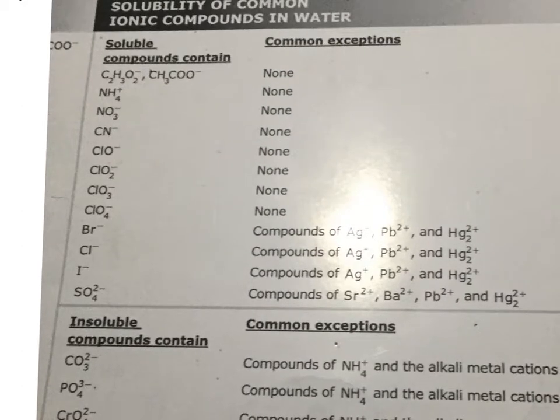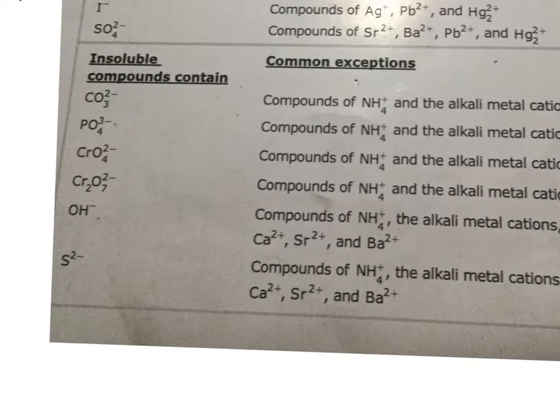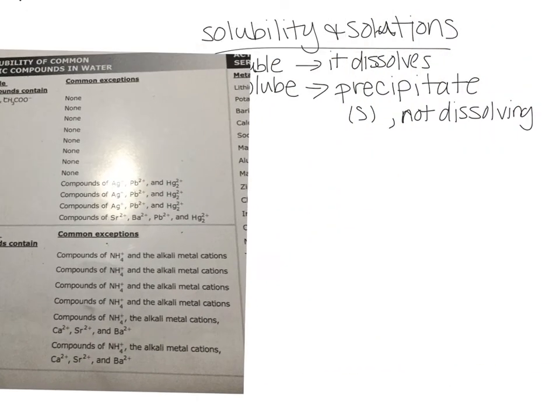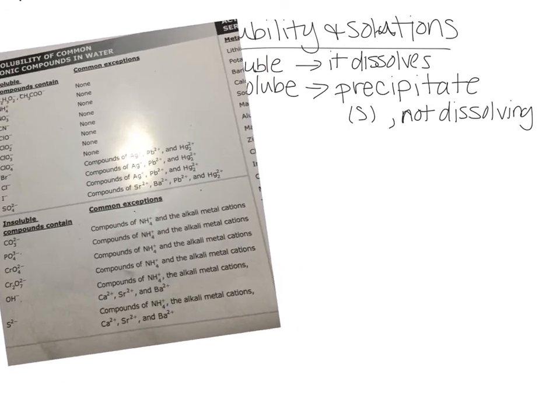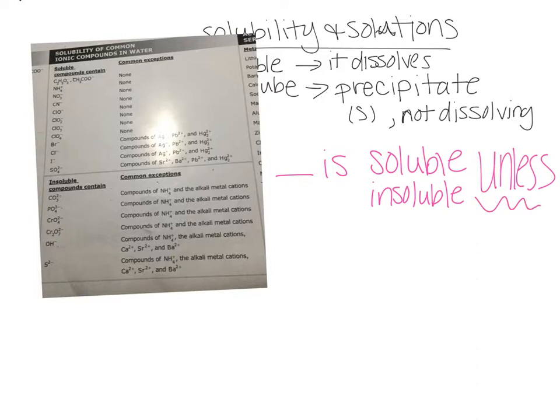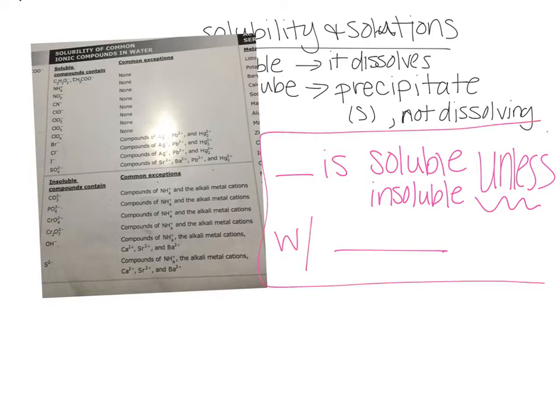Once you figure out who you're ending with, you're going to read it to yourself saying, this is soluble unless, and then you look at your exceptions. Or you look at the bottom ones and you say, this is insoluble unless it's with something else. So that's what we're going to write down in our notes, that little funky sentence so that you don't forget it. Okay? So blank is soluble or insoluble unless, I don't know if you guys remember, I really stressed that when we were going over this. Yes. Blank. Okay? And that's the sentence that you want to kind of tell yourself.